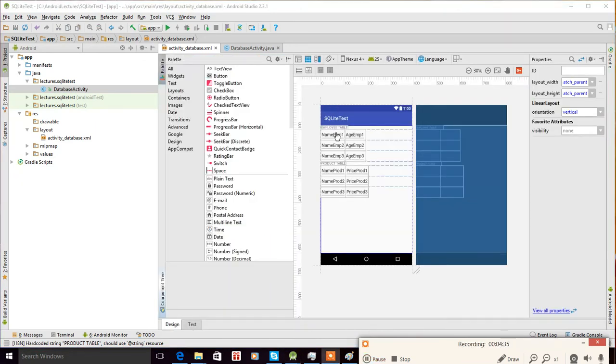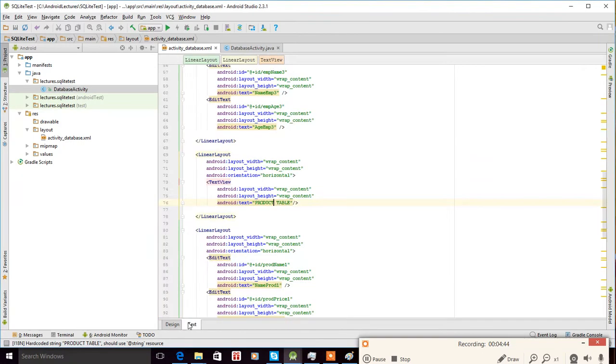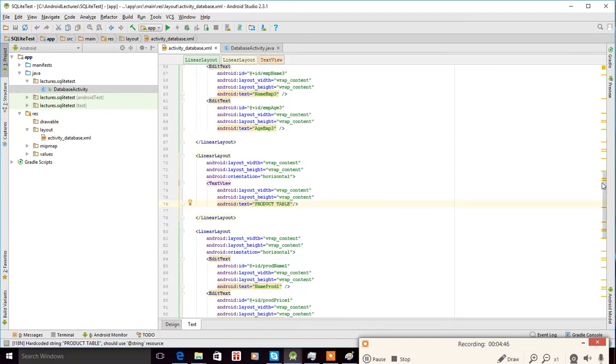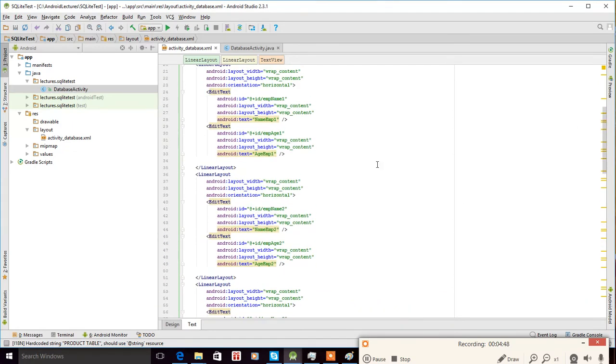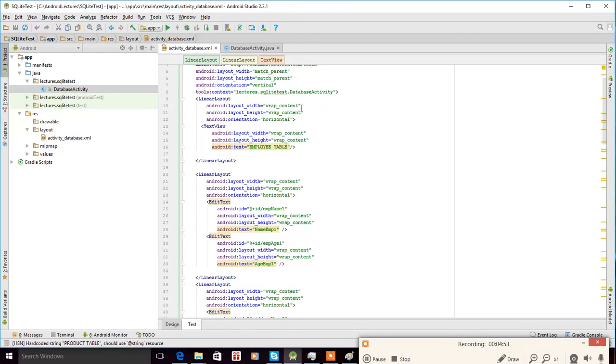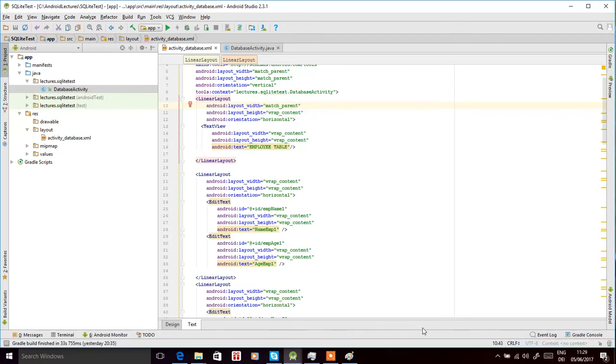I think it's better if we could expand our controls to this whole width somehow. They will look better. There will be more space. So how can we do it? Let's see. I think we can change the width of the linear layout, these containers, to match parent instead of wrap content. So we can have match parent also for this first row of our employee table, as the width should be match parent.